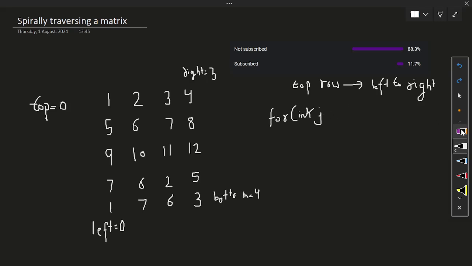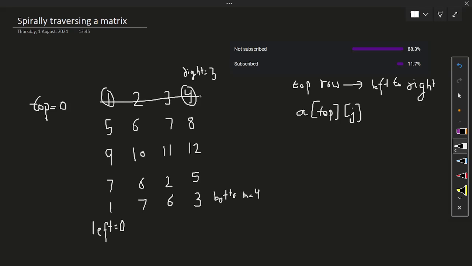So this is our j, and j is traversing, and we have our matrix a. Our row is the topmost row initially, and we are changing our j. It will traverse from left to right. Left is 0, right is 3, and our row number is 0. So it will first give me 0 0, then 0 1, 0 2, then 0 3. So we have traversed this row.